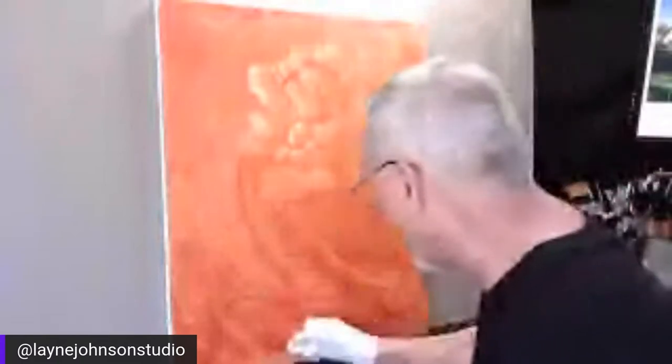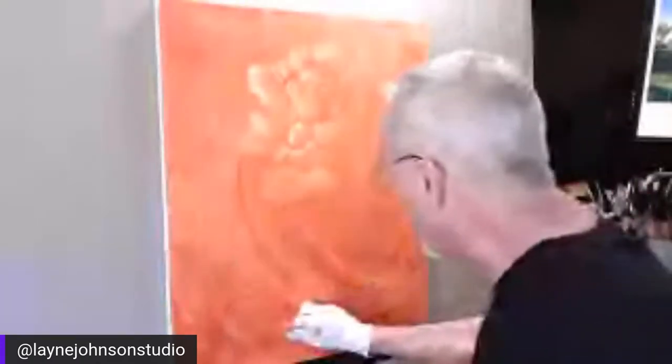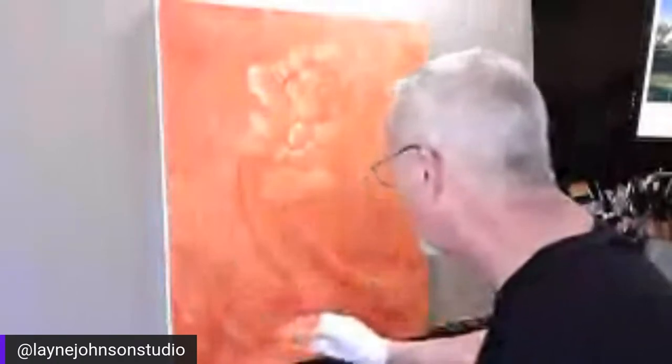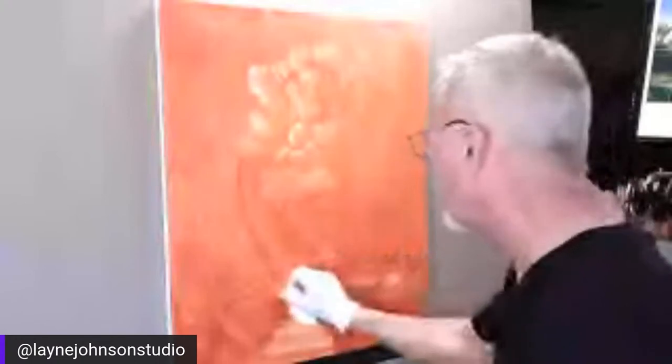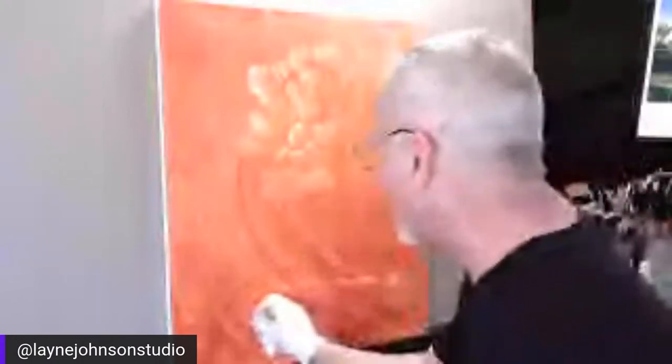Let's see if you can see this. Yeah, it's drying quicker, which is probably because it's windy. I'm dipping my paper towel into some Gamsol. Ooh, look at that. It reactivates the color. But a lot of these lines that you see here are going to be painted in darker values. There are some values, like in the grass right here, that you could wipe away like this. Some over here.